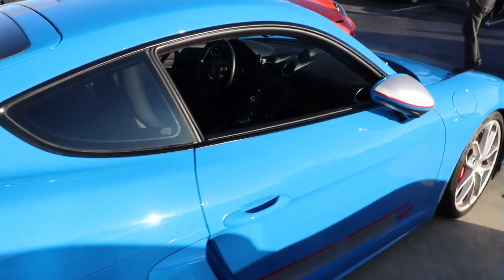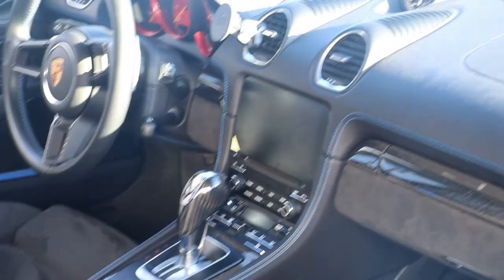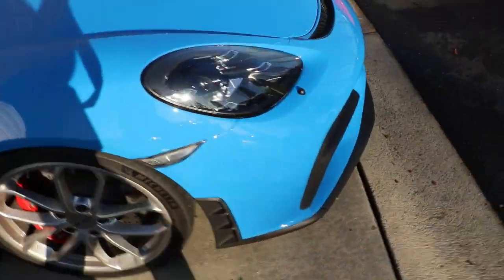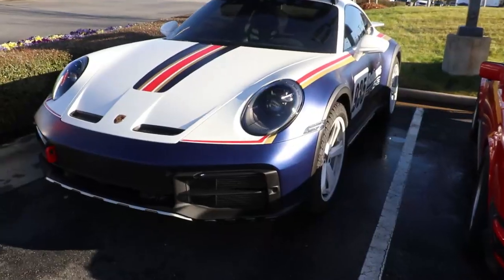Spoiler. God, look at the inside of it, dude. Just look. That is clean. That right there is clean. I like that, dude. For sure, this color and this spec is amazing. They didn't go too crazy with it, but that's a nice spec. Has it all for the Porsche before?